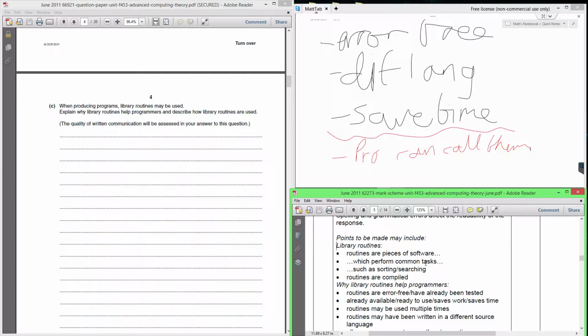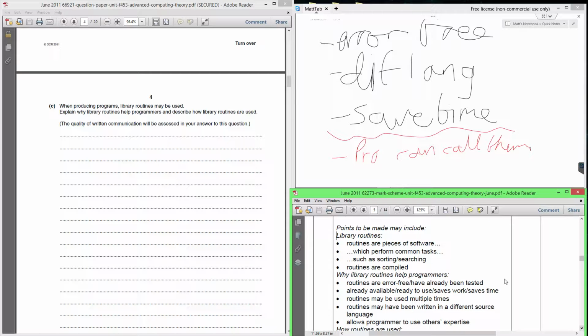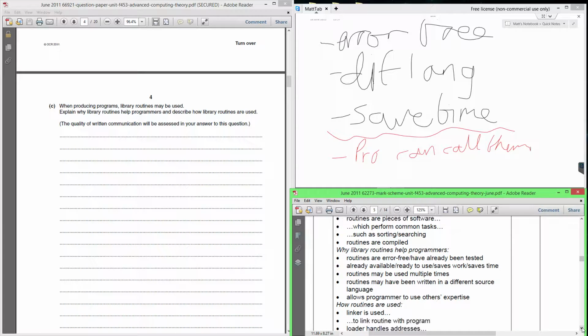So you have to explain what a library routine is, then explain what it can be, then explain why it helps programmers. So error-free, already available, can be used multiple times, written in different source code languages. So there you go, that's the thing about saves time. And then how they can be reused.